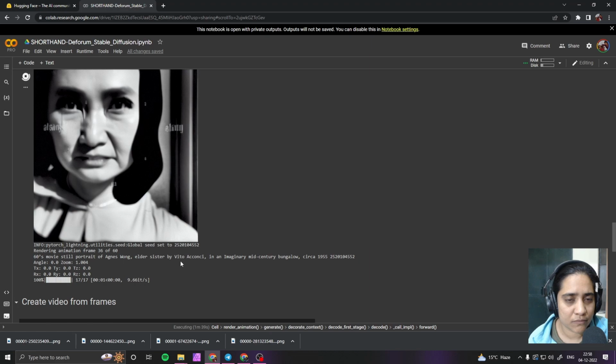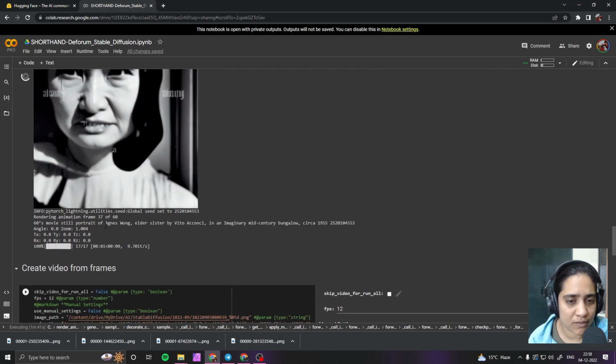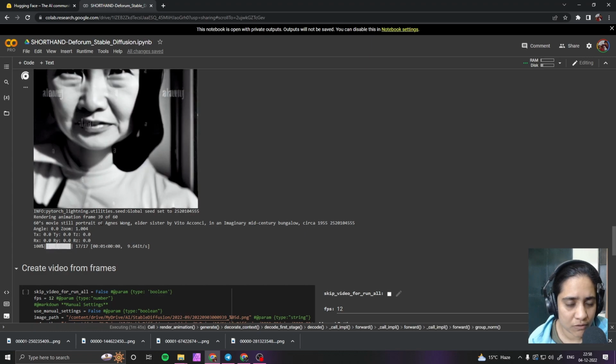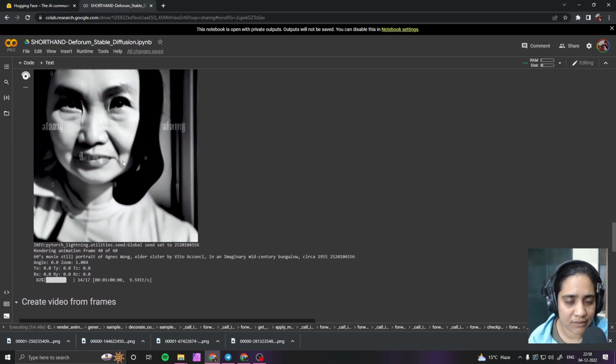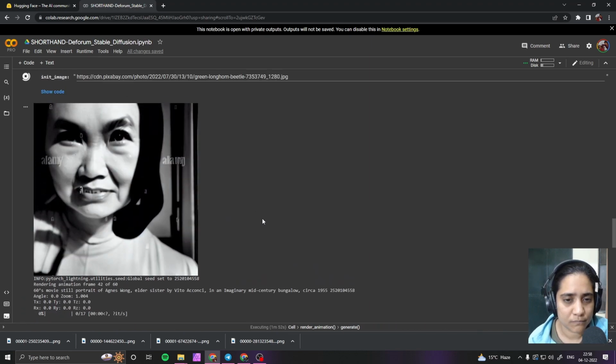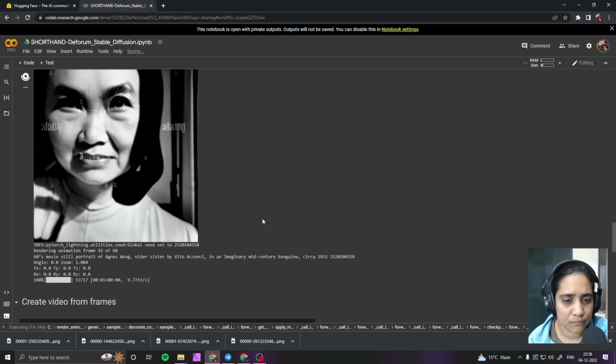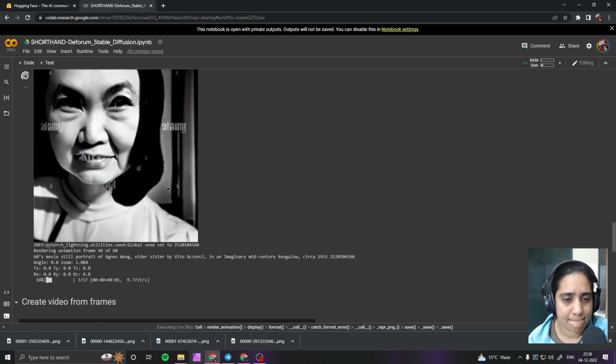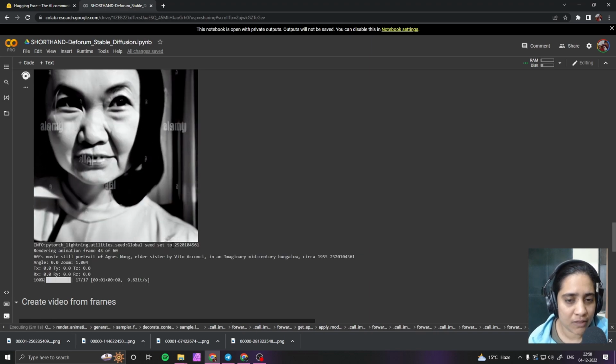So here we're at 36 frames. I think this should be fine, and you can see that once it went past the 30th frame, the prompt changed to Agnes Wong, and the lady started to look much more Asian. So this random seed really makes a difference.